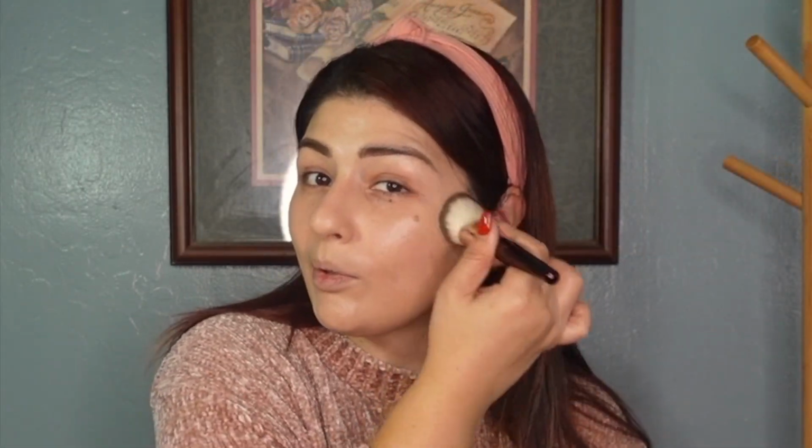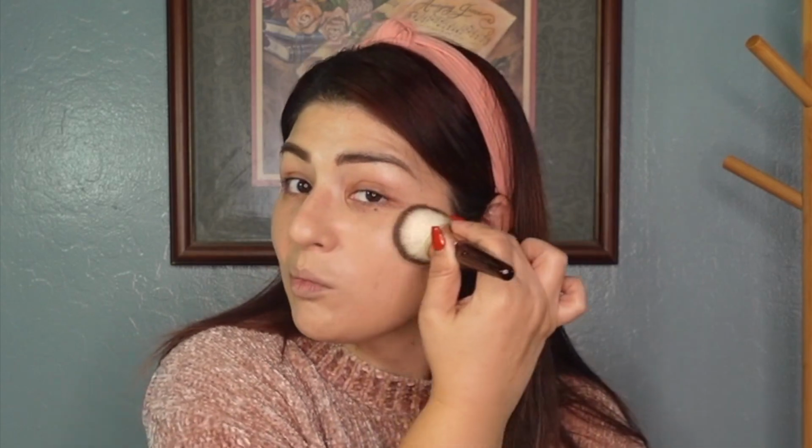Do you guys see how beautiful these brushes are working? Like, they're so smooth and they glide everything easily. Like, you could pat, you could buff down, whatever direction you want to move it, and it just goes like butter. I definitely love how my T-zone looks. It's very smooth right in the middle, so I love that so far.